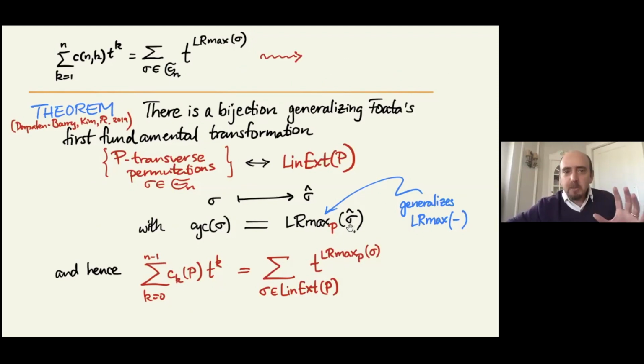I'm not going to describe this bijection. It uses breaking up the poset into layers. You look at the antichain of the minimal elements and then remove those. There's some cleverness involved, but I just want to say that it beautifully generalizes Foata's transformation, breaking the thing into the cycles, writing it in a standard form, and erasing parentheses. Good. So that formula has an analog.